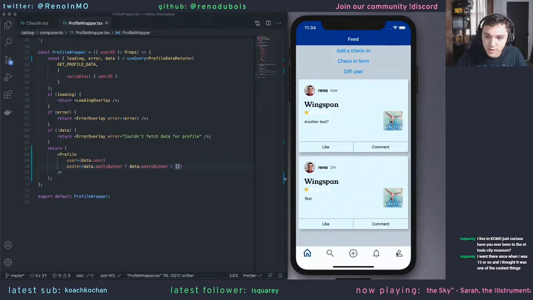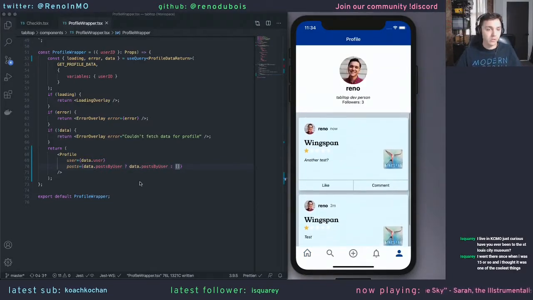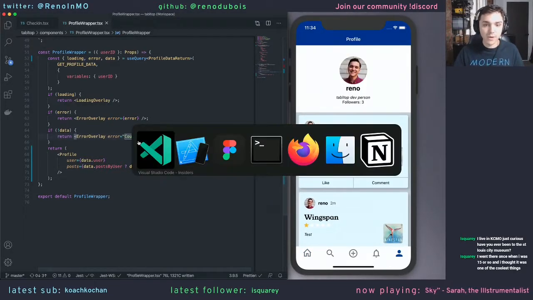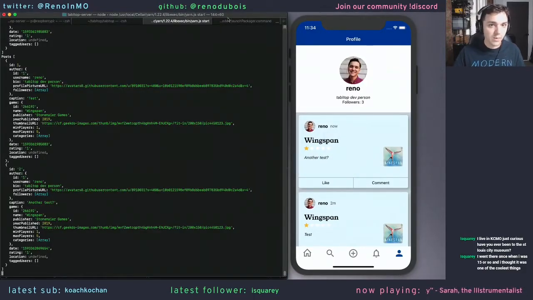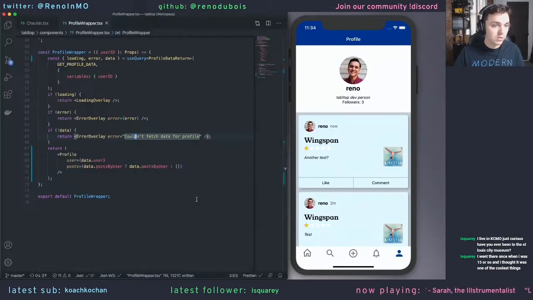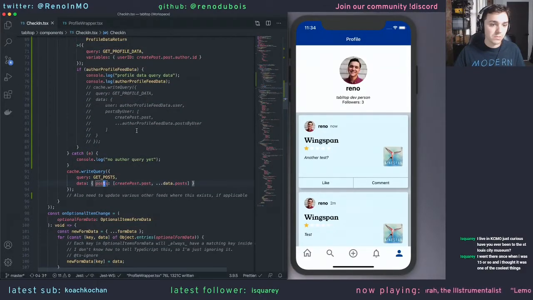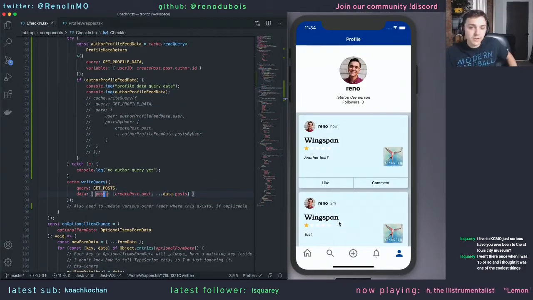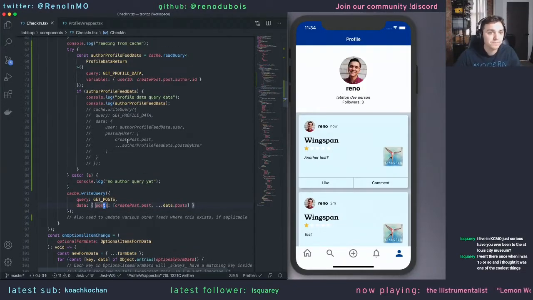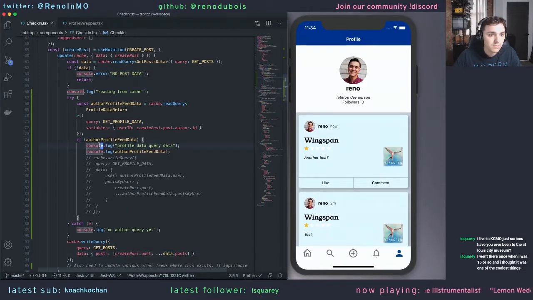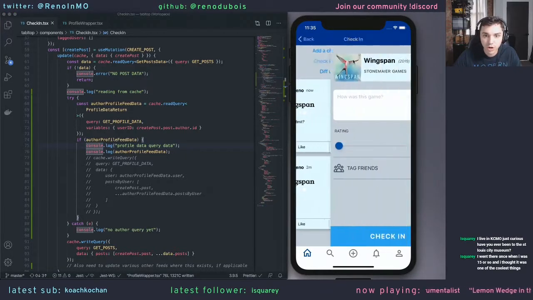And again, let's see, we got those two posts, and we go here, then they'll go. Great. So now we can finally get back to what we were doing here, where we have an author query. Now this should work.